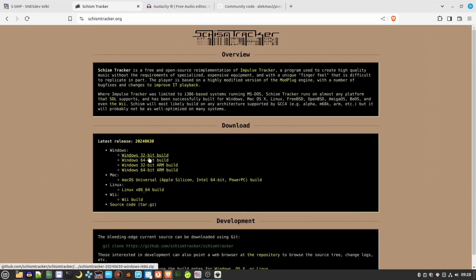So download the Windows version you want. This is just a zip file. Inside there's the exe file which will just run. Same with Linux. I've tested that on Linux Mint, and it's already a built binary. You click on that and run it. I can't confirm for Mac, and obviously I'm not going to even contemplate putting this on the Wii. So yeah, this will create an impulse tracker file format for us.